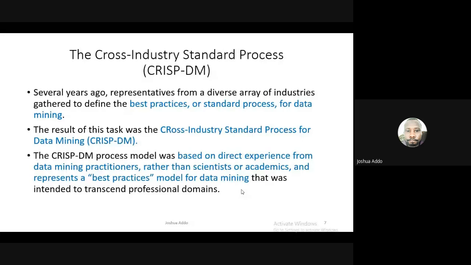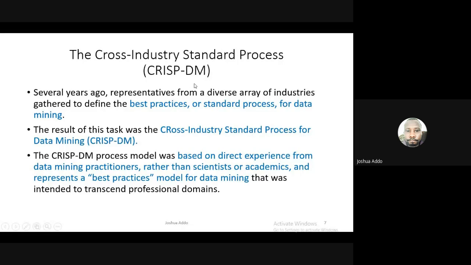CRISP-DM. CRISP stands for Cross Industry Standard Process. And the DM is for data mining.